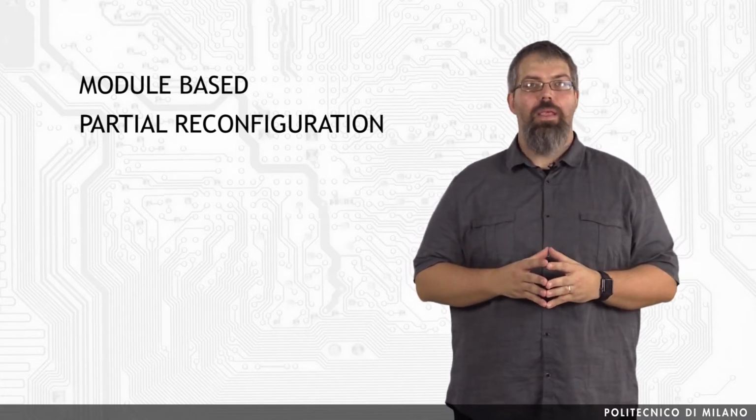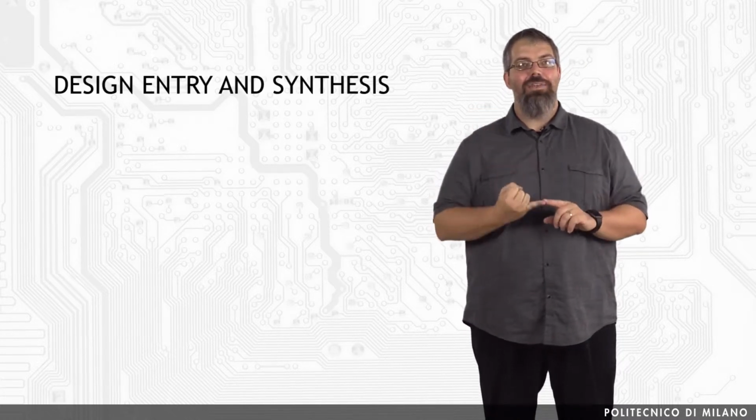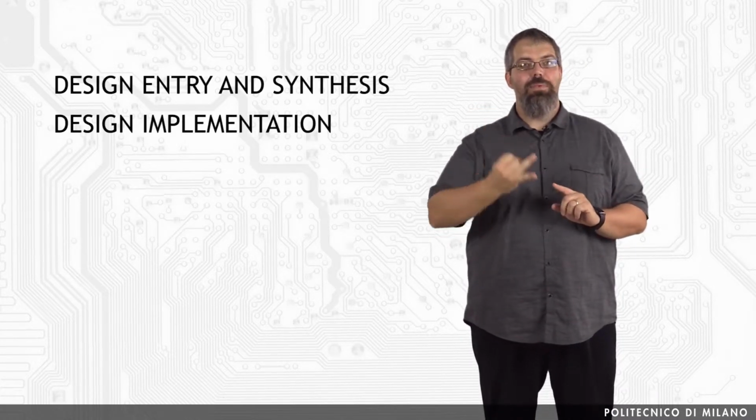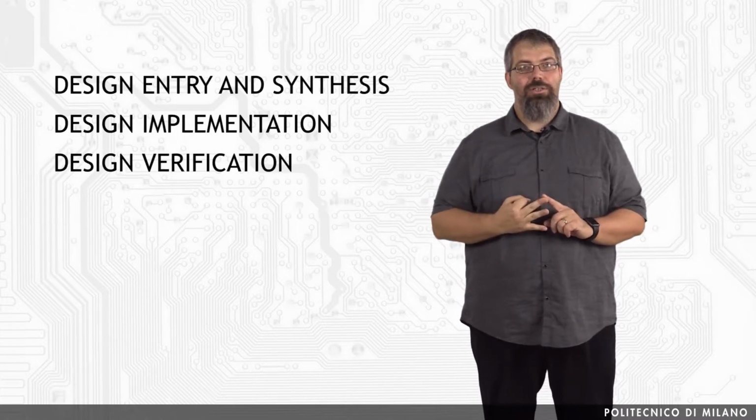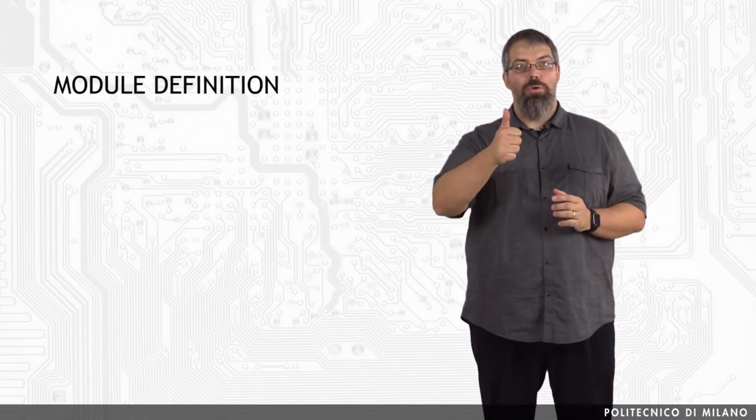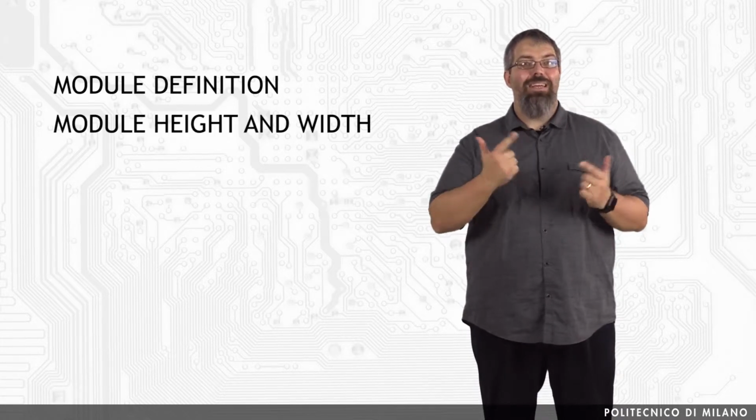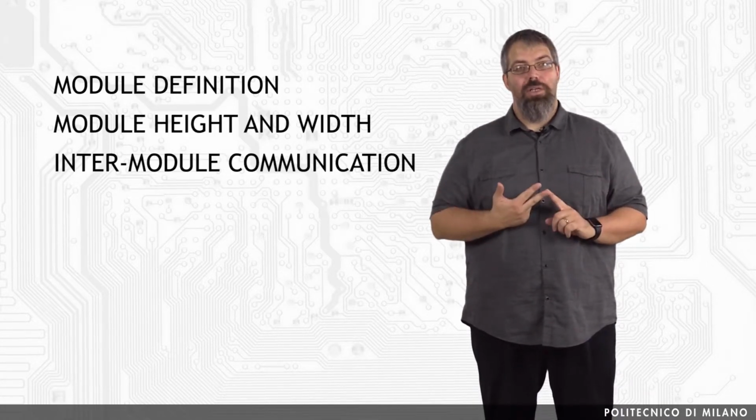design of a system. By embracing this design methodology, we are allowing per module a parallel and independent design entry and synthesis, design implementation, design verification. But at the same time, we have to be very careful at the system level to take care of the following design constraints: module definition, module height and width, inter-module communication.